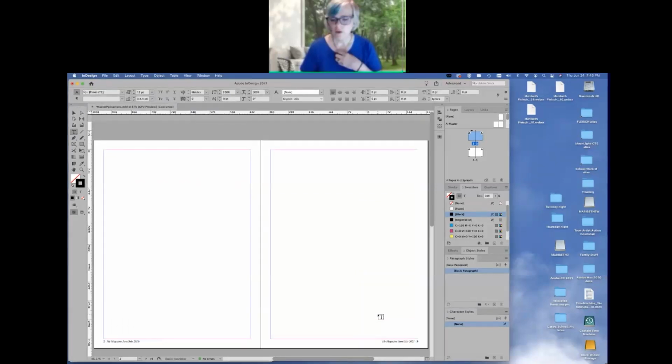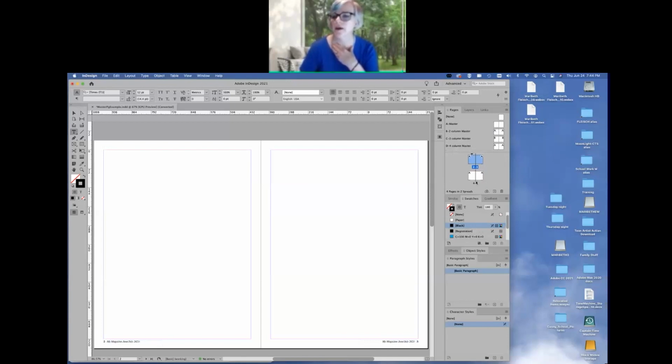All right, so what does that mean if we want additional masters? Because we are going to want more than just the margins and the running footer. So if you hover with your pointer on the horizontal line between the document area and the master page area, click and drag down, you will see that there are other masters in this document. And you can have as many masters as you want.